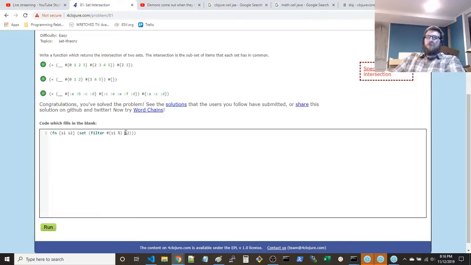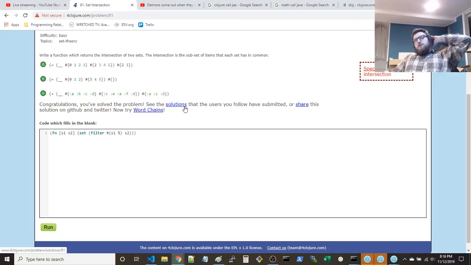Basically, you just loop over all the elements in one set, check if it's in the other. Can you really do it faster than that? I don't think so. I think you're kind of stuck with that. It's relatively efficient though. You could take the smaller set and use that one. You know, if you really want it to be efficient, do a quick check, swap the order if one is smaller than the other.